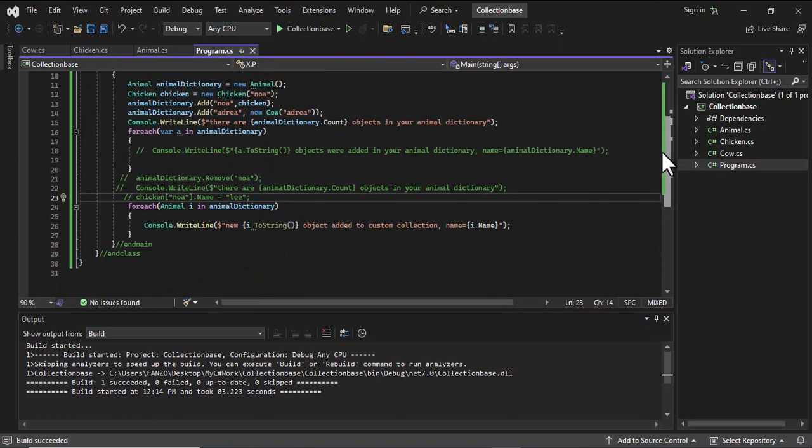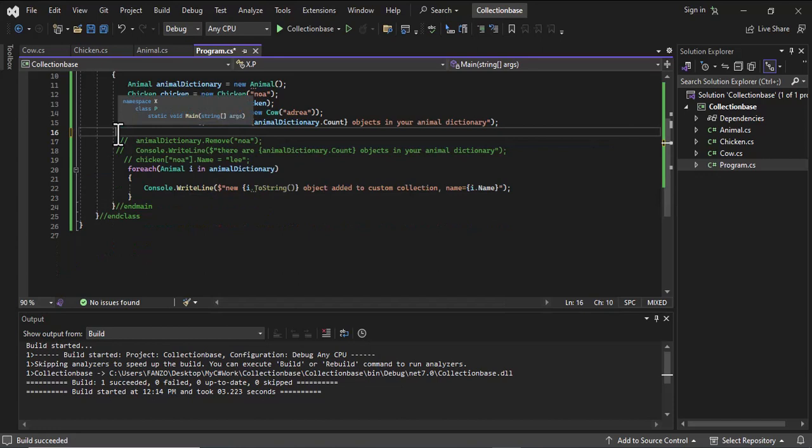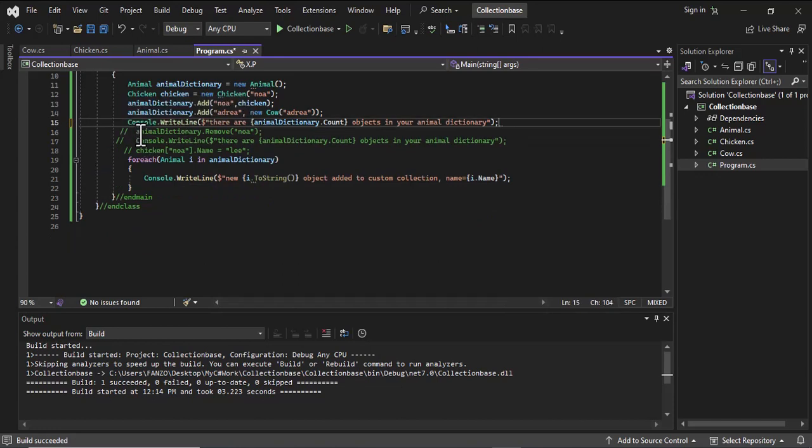I just wasn't aware, so I might as well just get rid of this. Right, so using a for each loop, I'm able to traverse inside of my dictionary, and I'm able to print out the names of the objects that I have inside there, which is a very good thing.